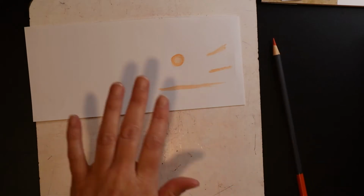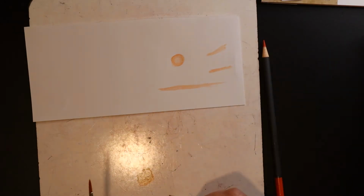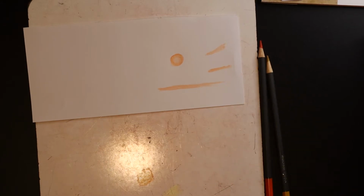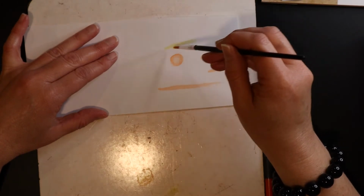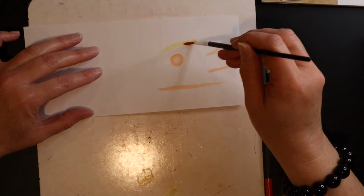Now, I'm liking that. They have really good pigmentation. Let's try the mustard color. Just do a little doodle on your board. These dry erase boards are super inexpensive, so you can buy them at any store that has art supplies. Okay, and then add a little bit of water. Mix it. Just mix it in a little circle. This color looks really pretty. I'm not quite sure if I want to call it that mustard color now. It's a little brighter than mustard, but pretty nice. Look at that. Pigmentation's really great on these watercolor pencils.